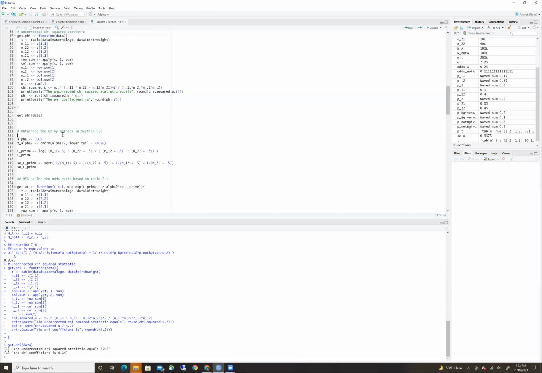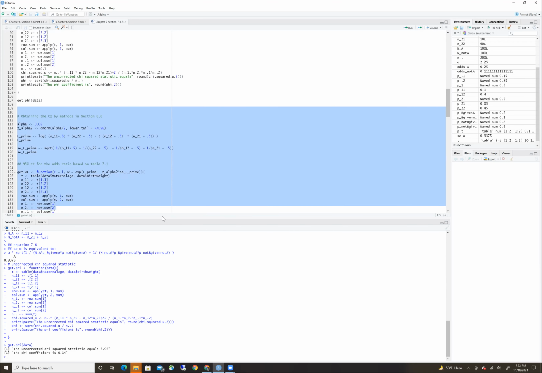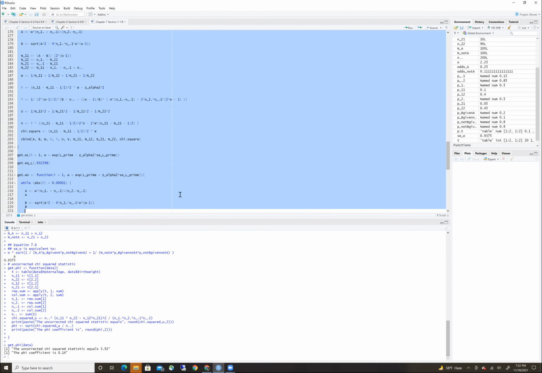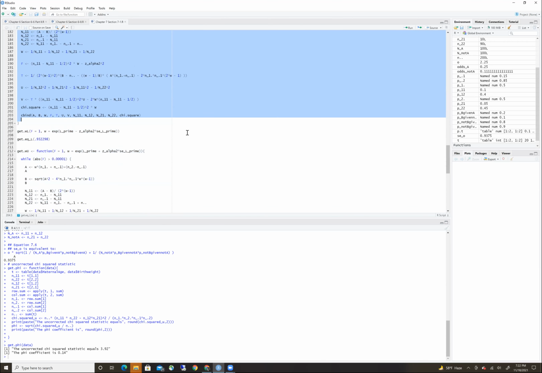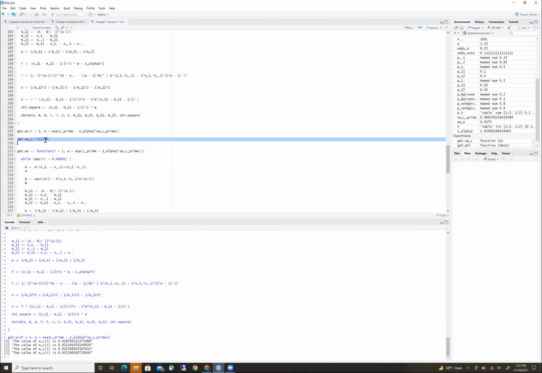And then we can use the same methods as we did in section 6.6 to get the value of our confidence interval. So we're going to set everything up just like we did in 6.6. We're going to use the same equations. We're going to start at a value of F equals 1. And we're going to start at a value of omega. We're going to get every single iteration of the values of omega, and we finally settle on a value of 0.9322.